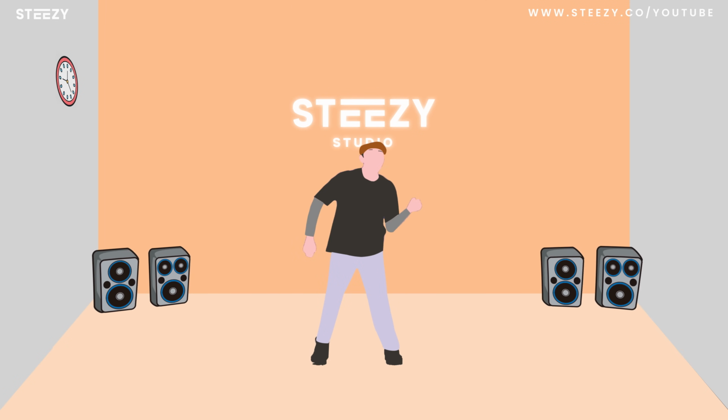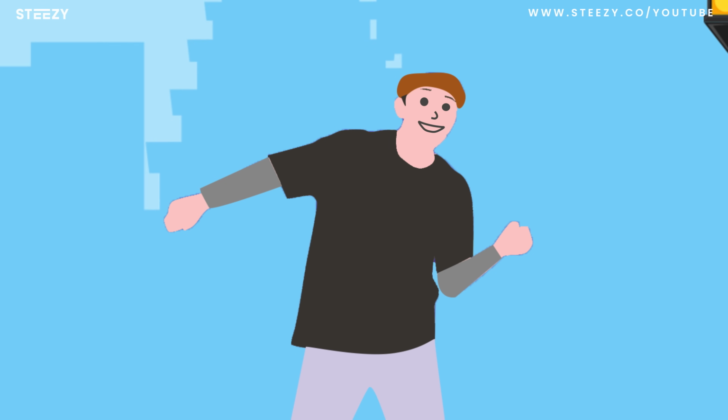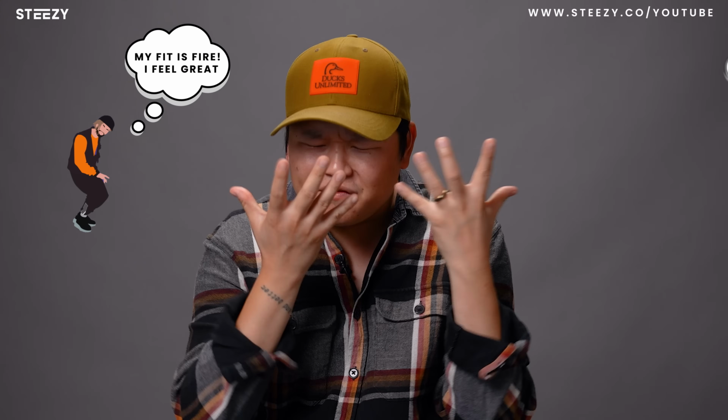If you're choreographing inside of a studio, step outside and try building some momentum while you're in a slightly different environment to put yourself in a new headspace. But one of the simplest ways to switch up your headspace and encourage alternative physical choices is to change your outfit. Different clothes make us look and feel different.